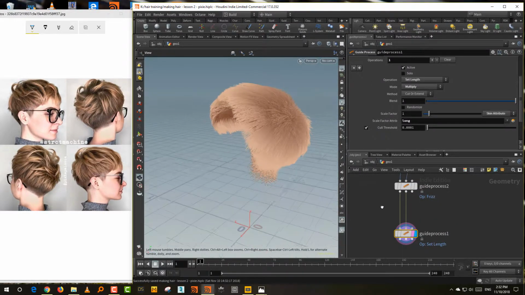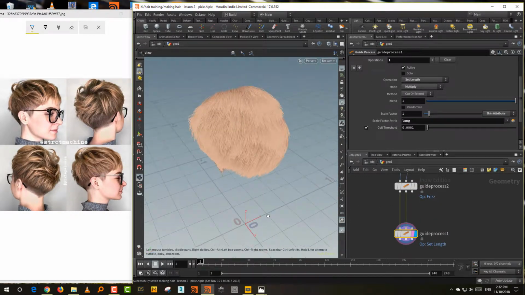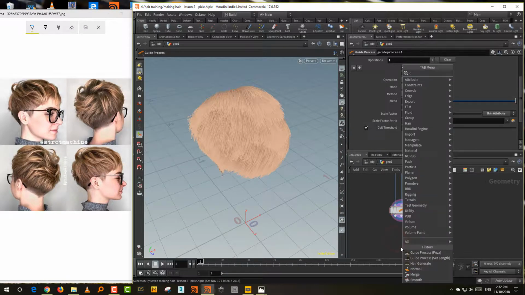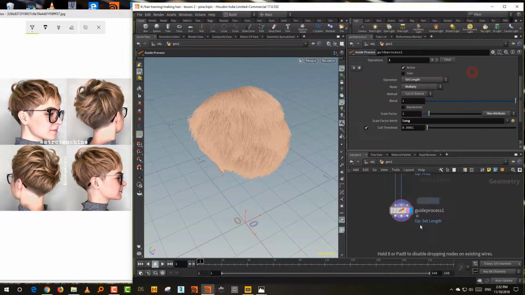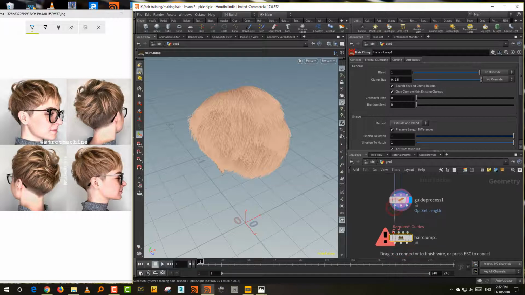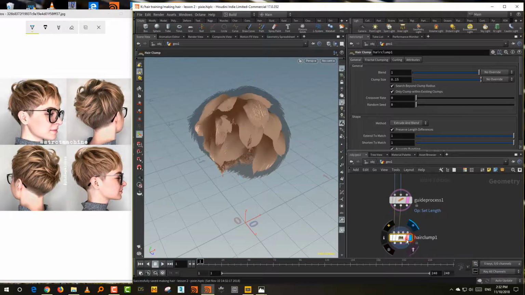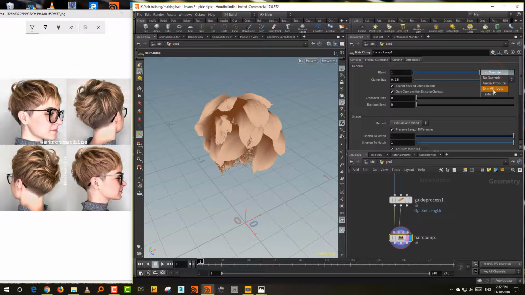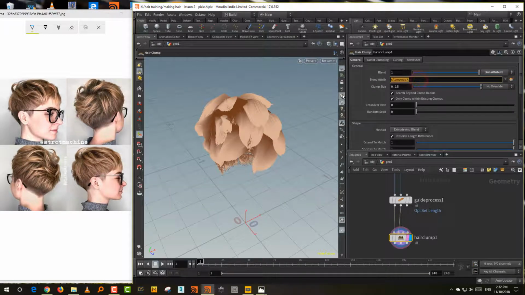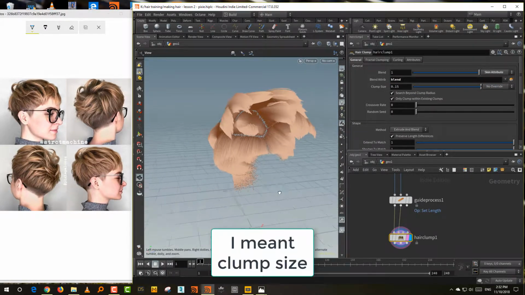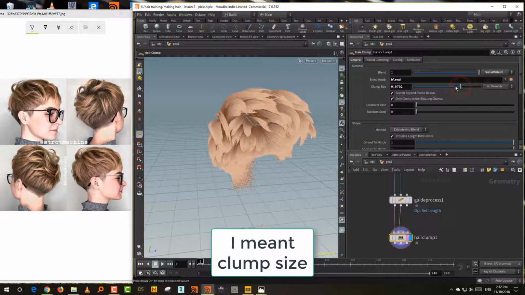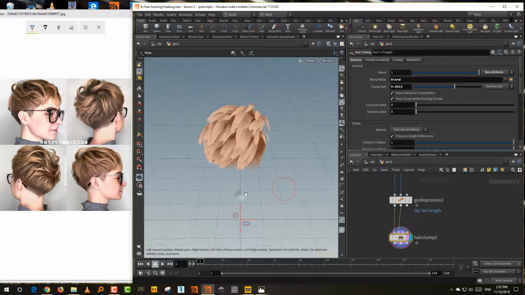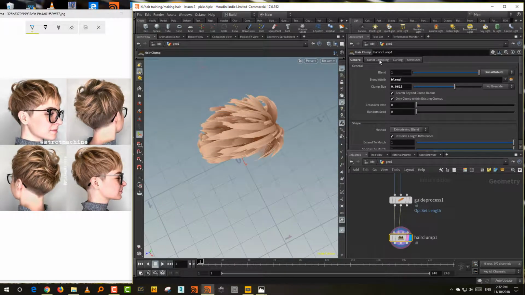So now the only thing left is to do clumping. Okay, so let's take a clump. So we'll do a hair clump and plug in the guides and the skin. Okay, lower the blend, we need to adjust it immediately. So we'll take skin attribute, and again we'll take blend, and there you go. So nothing happens on the side. Lower the blend size a lot. See, there you go. That looks nice. And maybe keep it about there.